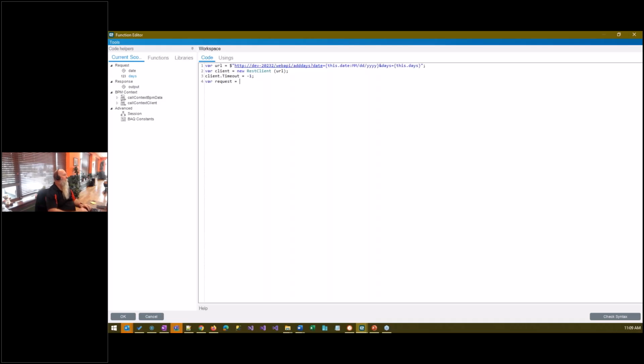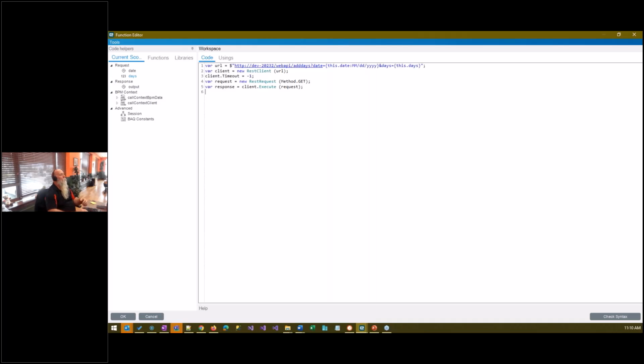And then I need the request back from that. So that's going to be a new RestRequest, open paren, Method.GET. So in our case, this specific API that we're calling is a get instead of a post. You saw when we did the Epicor testing function, it was a post. In the API that I wrote, I made it a get. You can change this if you're ever doing a post, Method.POST. For this purpose, it's going to be a get. Then I need my response back, and that's going to be equal to client.Execute of the request.